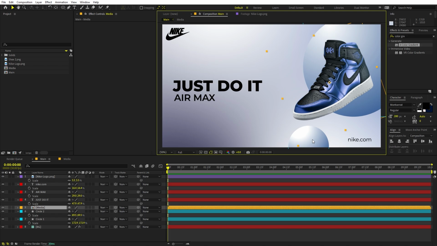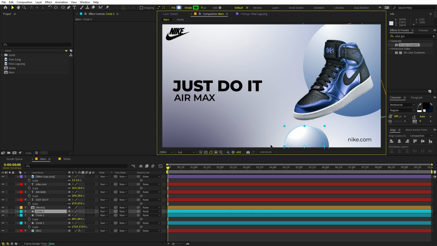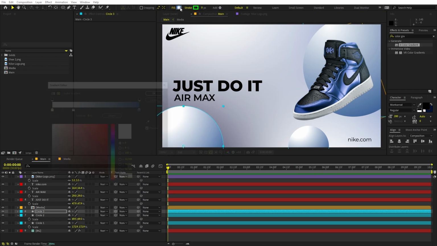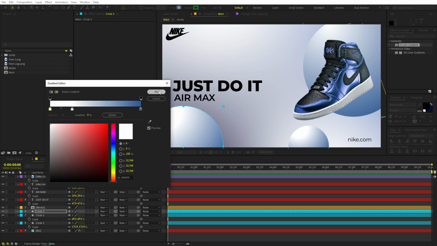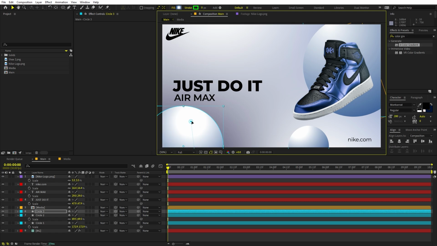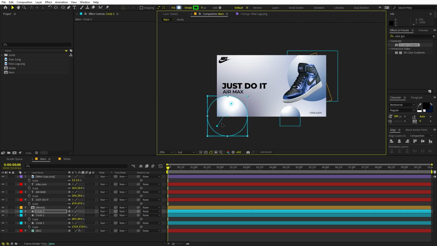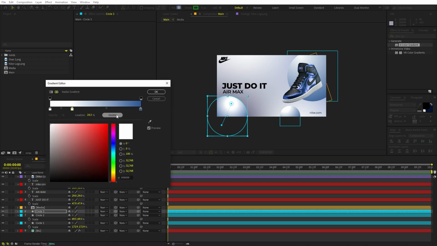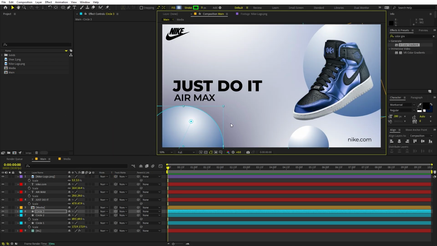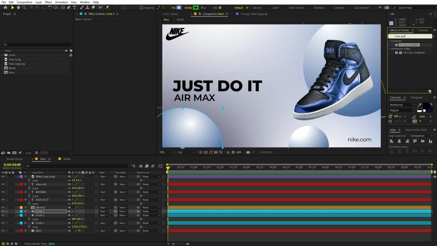So let me just quickly select this one and press Ctrl D. Now I'm going to move it over here and let me just quickly scale this up somewhere around here. And we are going to play around with the colors. So let's just set this around over here and I'm going to move this one just like that. Let me just quickly open this up and we can probably delete this one so that we have a little bit of darker color, just like this. Now you can also add some drop shadow in order to give it more depth.